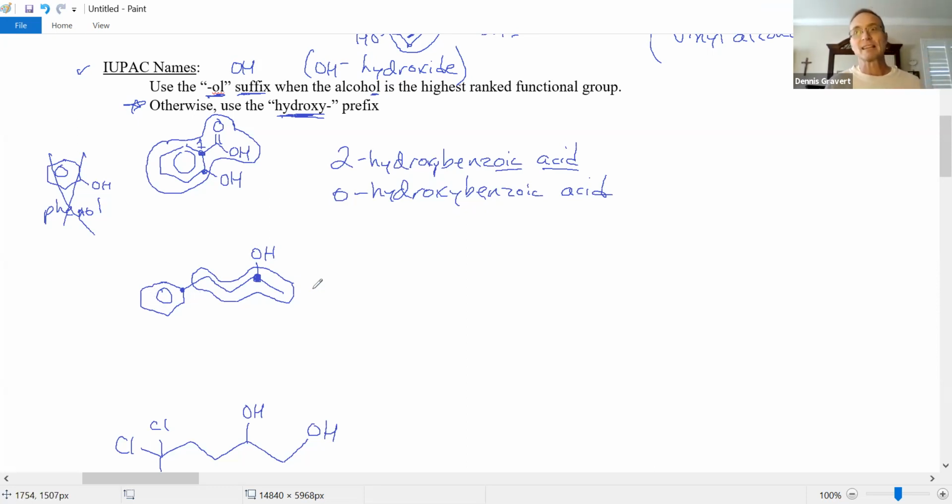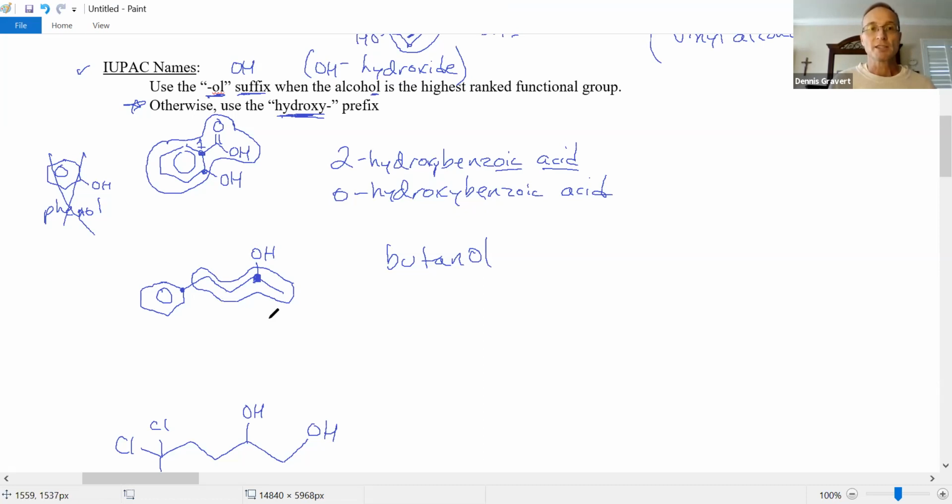IUPAC. Now, I guess we just have to get used to it. Step 0, and maybe add that in. Find your most important functional group. That found the first carbon or a carbon of the parent. Doesn't have to be the first one in this molecule. So I think I did step 0 with the alcohol, most important group. Step 2, find the longest chain with that functional group. Did it. Step 3 is to name the parent. It's a chain of 4, so it's butane. Before I think about ending the name, butane, pull off the E and add an OL. So I got the right suffix. That's step 2, parent name with the proper suffix.